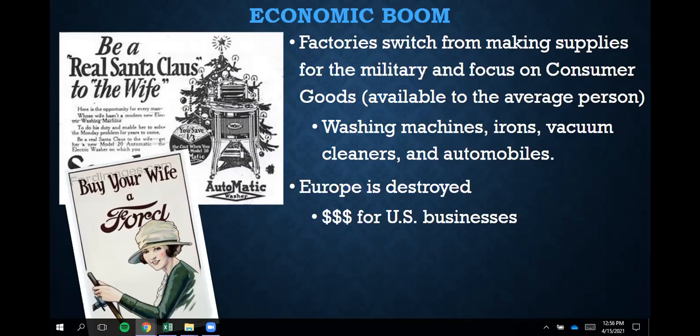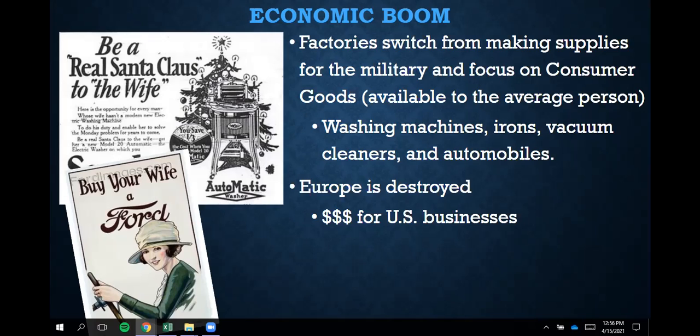Exactly. New inventions are being made and people want to spend their money and buy them. This is like when people come out with like the fancy new Teslas and everyone wants to buy them. New inventions. People want to spend money. So for people on Zoom, we were just writing down that the key idea here is that there's all these new inventions and that makes people want to go spend money.